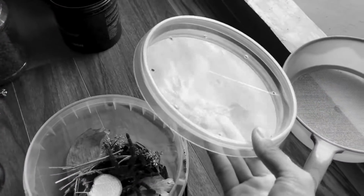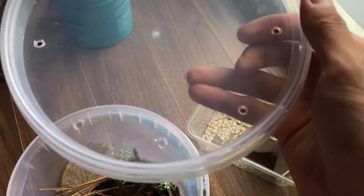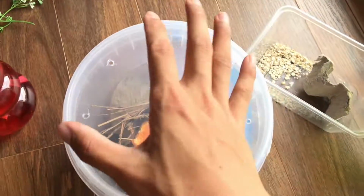Did I even show you the cover? I don't even know if I showed you the cover, but this is the cover for this enclosure and I've poked some holes using a soldering iron. So if you guys are wondering, yes, I'm gonna be closing their enclosures. And if you're wondering if the lid has holes, yes, it does have holes.